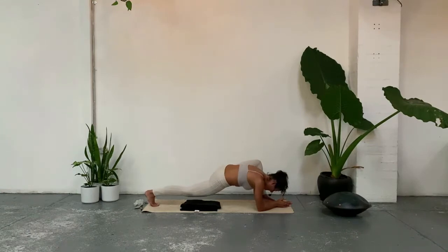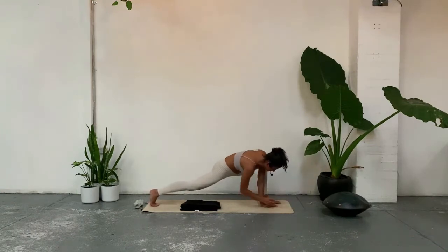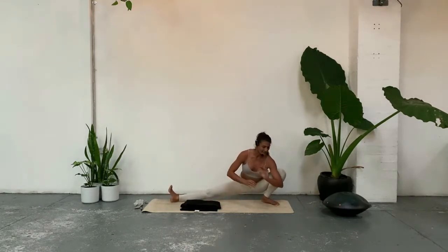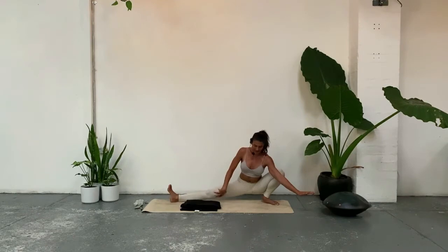And take an inhale. As you exhale, slowly push into the palms. Come into your skandhasana on your left-hand side. Pushing skandhasana, left tricep to the inner edge of the left thigh. Right hand presses to the inner edge of the right thigh. Hold here for three. Keep lengthening through the spine for two.